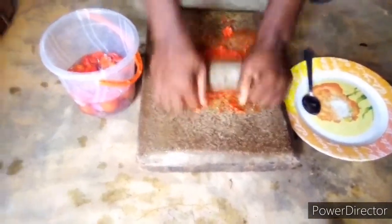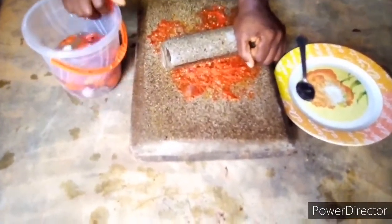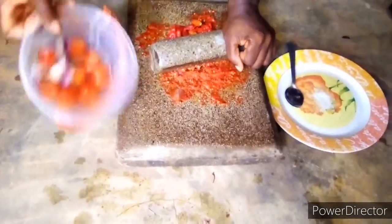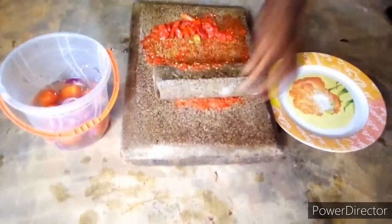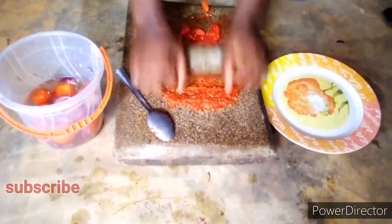You not only grind your pepper with grinding stone, you can grind your beans, your melon seed, you can grind anything that you grind using your blender. It's so easy. All it just takes is just little process, and everything is set.